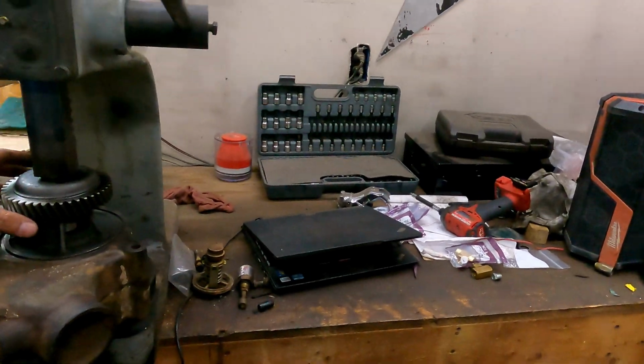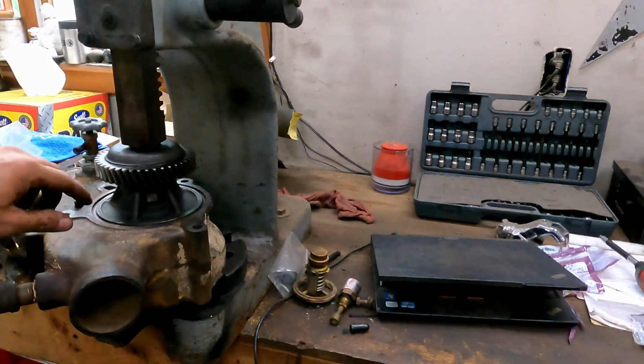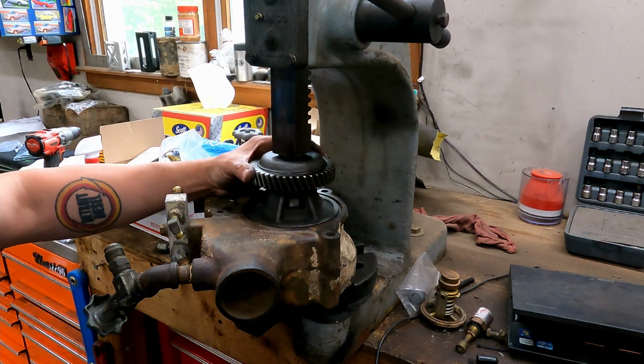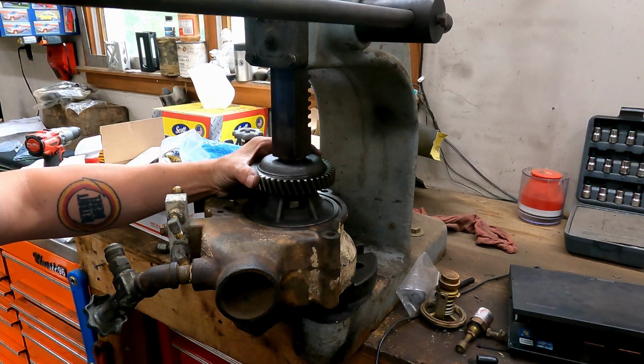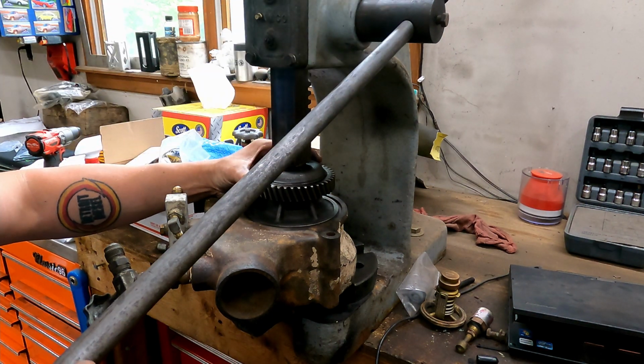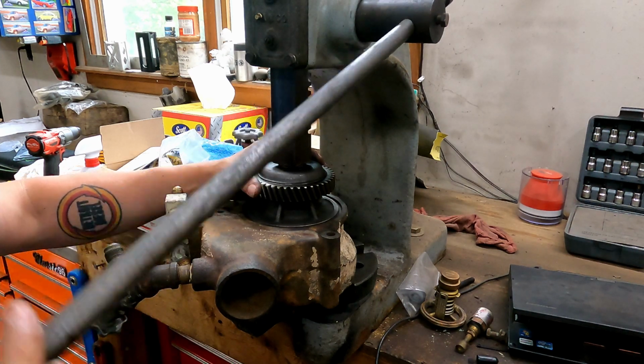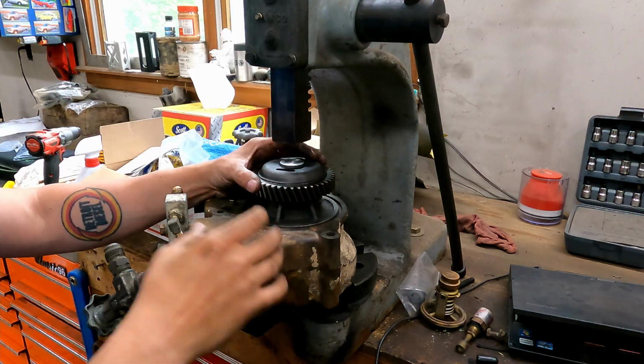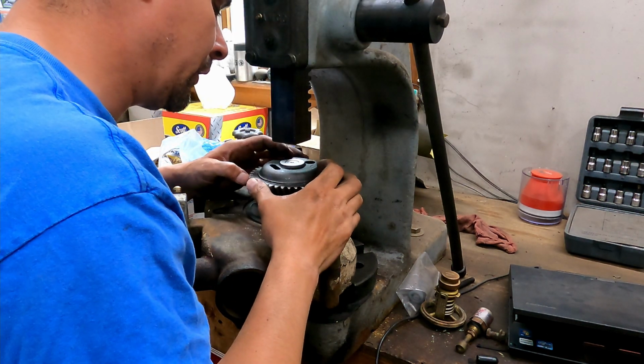This is perfect, boys. So all I can do is, you got your pump body set up in here just like this. All we're gonna do is just very lightly. I mean, that's not even hardly any force. Like, it slides right down in here.